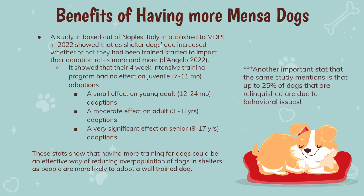And then another important stat from the same study mentions that up to 25% of the dogs that are relinquished are due to behavioral issues. Again, that 25%, we could cut down on the amount of relinquished dogs by 25% if we just train dogs properly, if we just create more Mensa dogs.